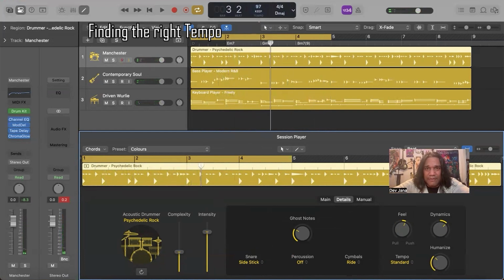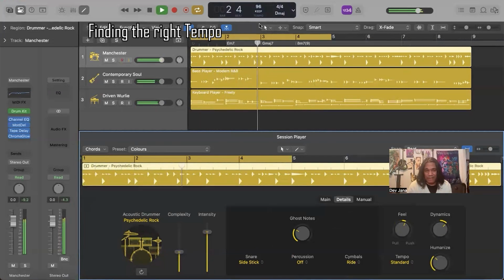So I'm going to bring that down. Let's try like 96. There we go. That's something I want to play a lead on top of. So those are kind of the basics of setting something up like this in Logic. If you haven't done it before, it can be super fun. I think it's time to take this into a little jam and see what happens.